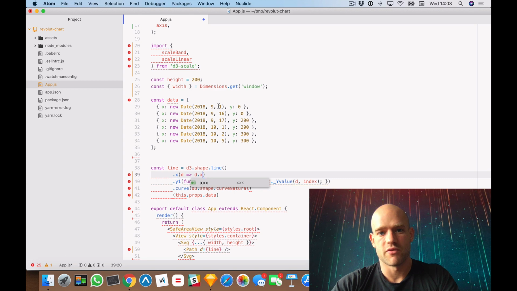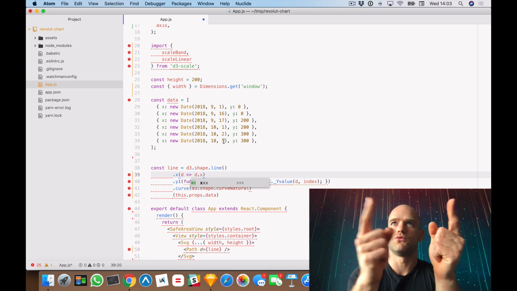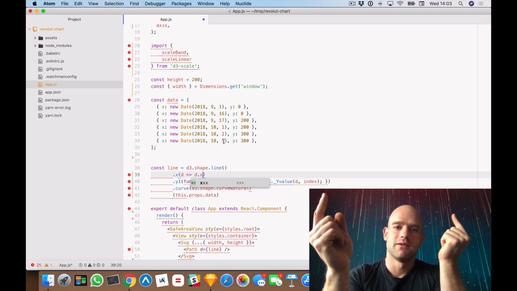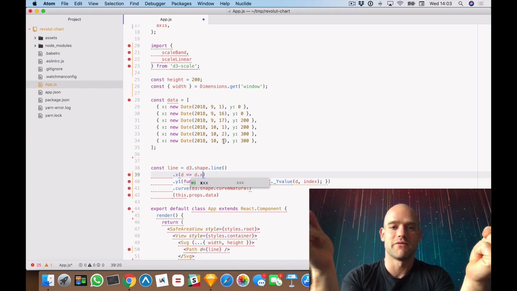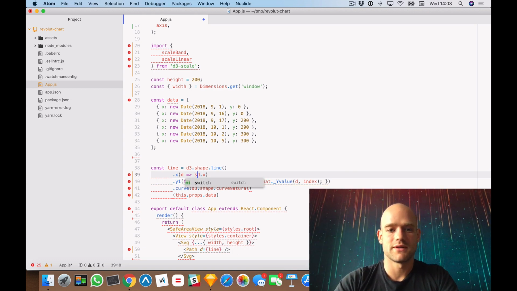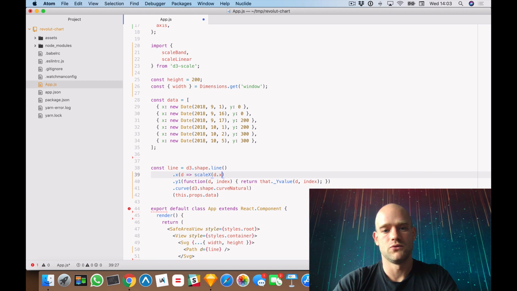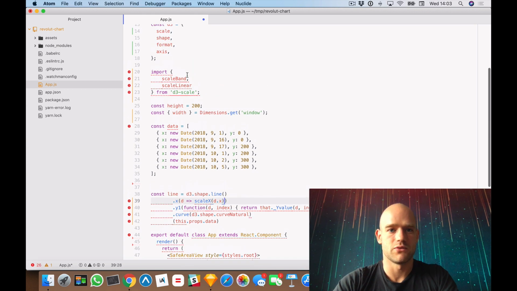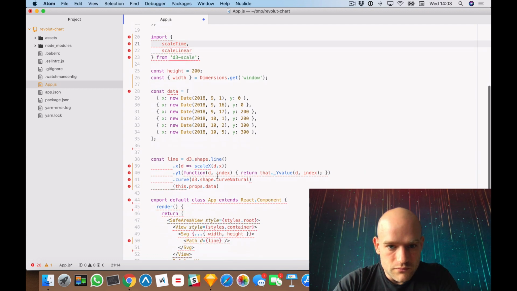Here X goes from 1st of September to the 5th of October, but we need to go, of course, from 0 to the width of the screen. So we're gonna need a scale function to do this, which we're gonna create later, and we're gonna use scale time in order to do this.